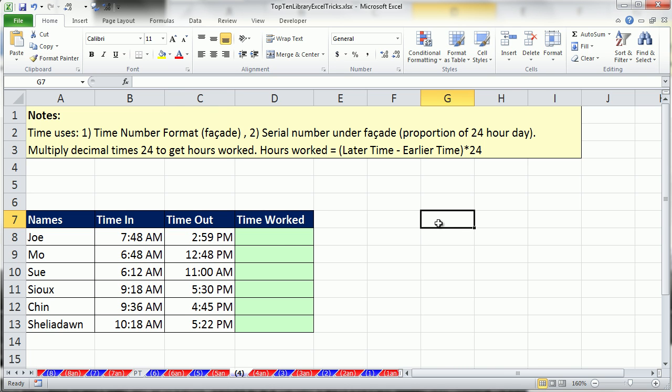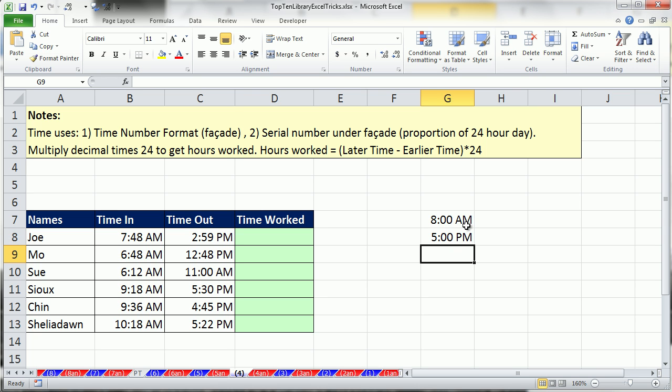So if we type in a time, for example, I'm going to type in 8:00, and this is how you have to type time: the hours, colon, the minutes, space, and then PM or AM. You can actually do military time, and there's some other formats, but this will work just fine. Actually, I want AM. And then 5:00 space PM.